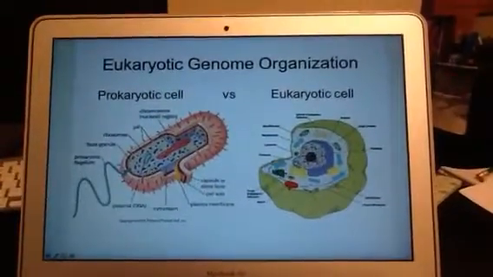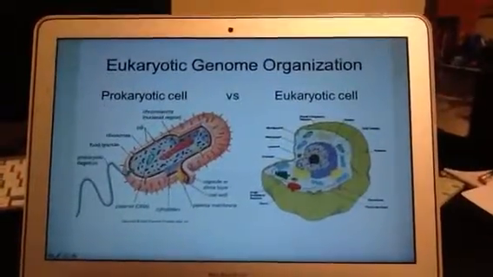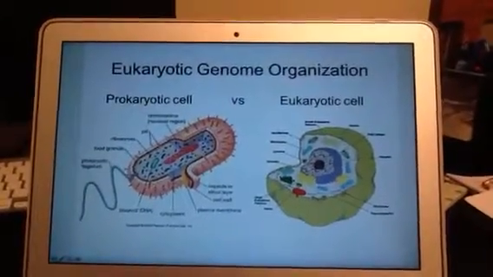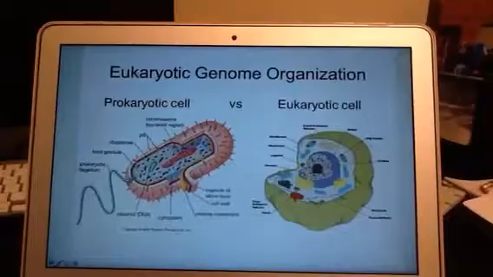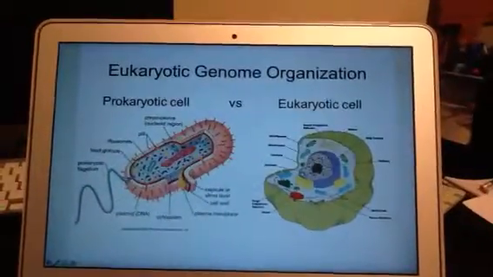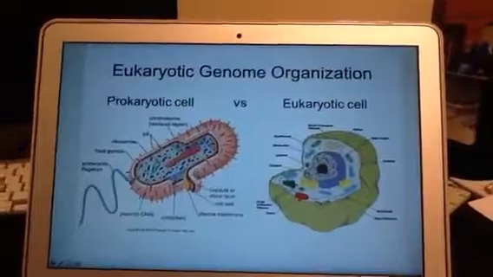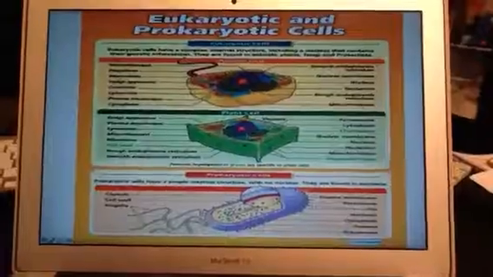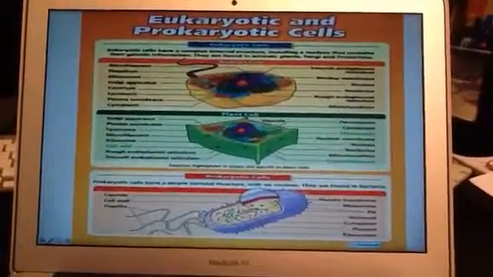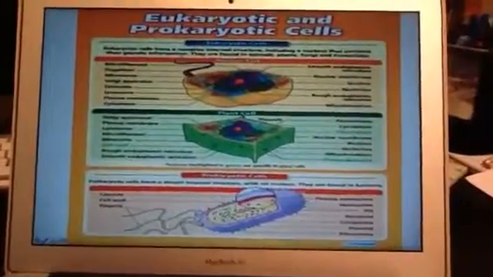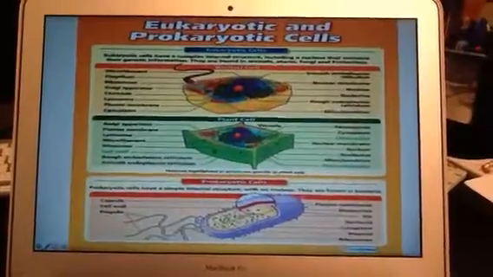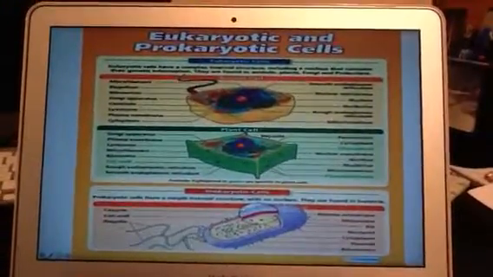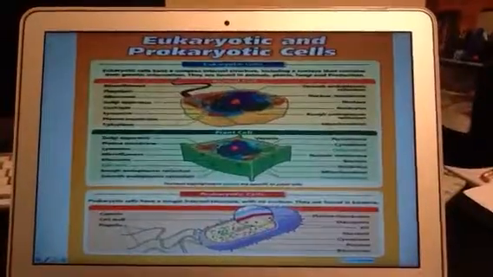These are two nice pictures for you to take a close look at the prokaryote cell and eukaryote cell and see the difference between both of them. As you can see, one big difference is that one has a nucleus, the other one doesn't. So this is another wonderful picture for you to compare a eukaryote cell, a plant cell, and a prokaryote cell. One difference that you can see is that plant cells have a cell wall, while animal cells don't have a cell wall.